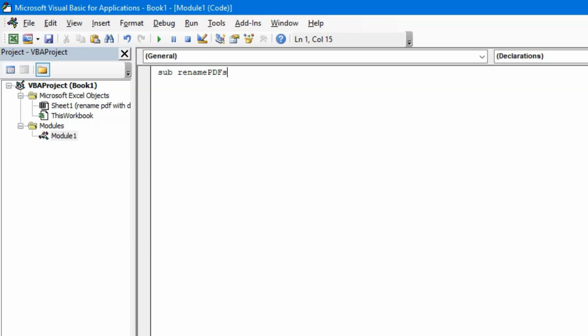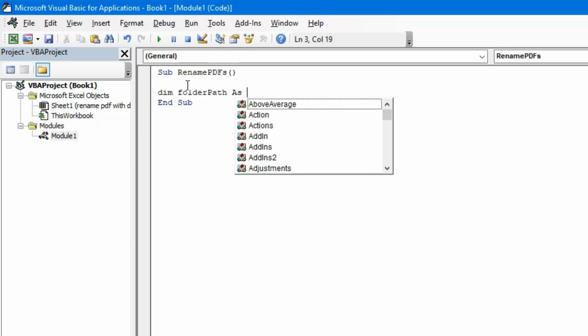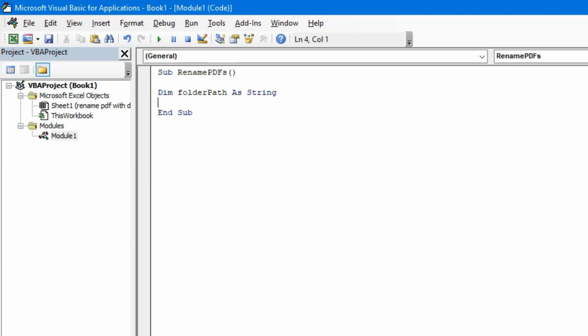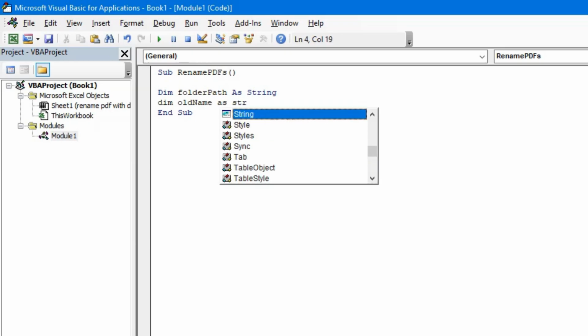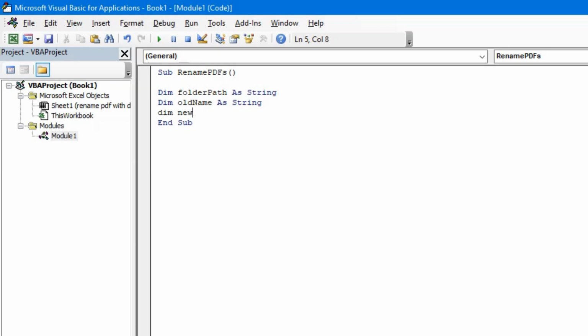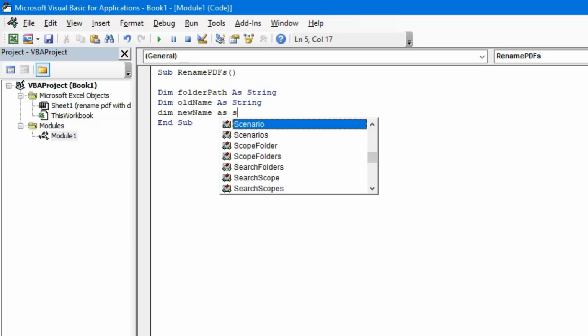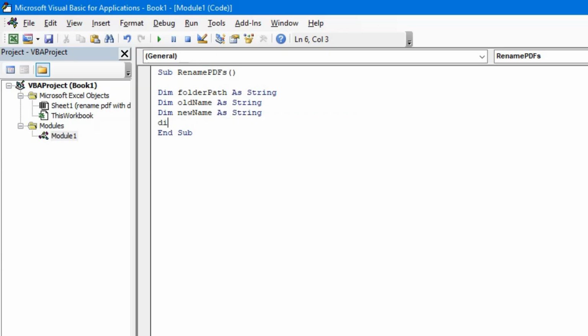We then define some variables, that is, folder path as string, old name as string, new name as string, FSO as object, file as object.